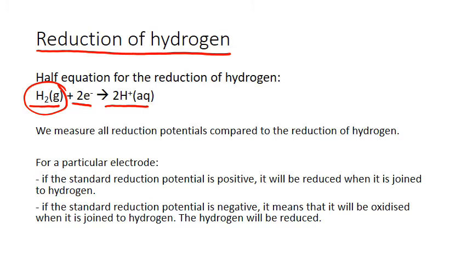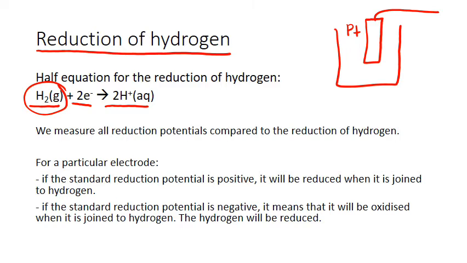So what we do instead, we take a solution and we put an electrode in it, but we can't use a hydrogen electrode. Instead, we use platinum. We do that because platinum is very unreactive, so it's not going to interfere with the reaction, but it's highly conductive of electricity, so it will allow electrons to flow to the other half cell. So we use a platinum electrode, and then we've got to make sure we've got a supply of hydrogen and hydrogen ions, or hydronium. So we bubble hydrogen gas over that electrode.